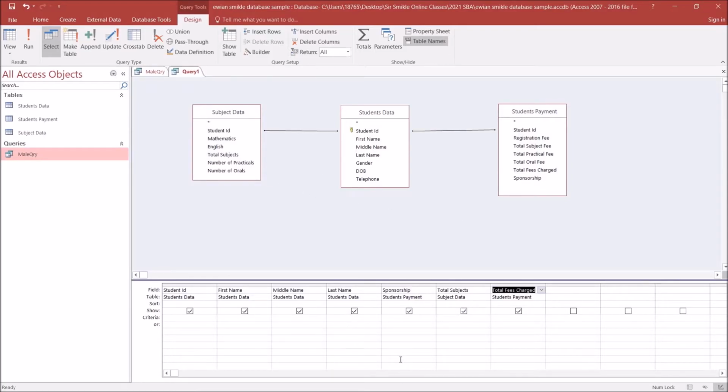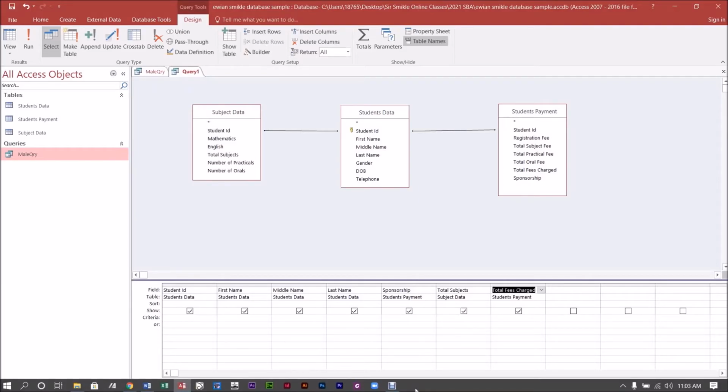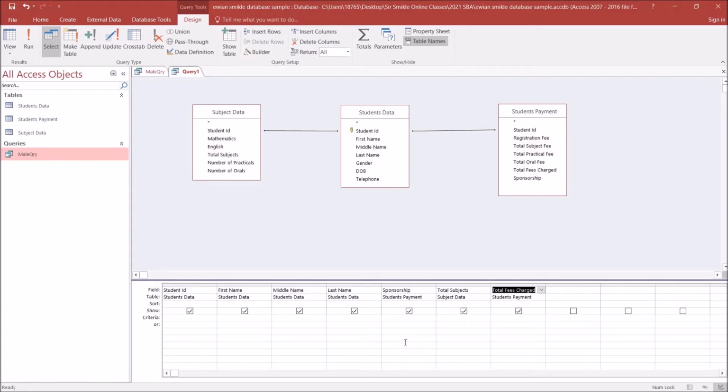All right, so remember, this query is for students who didn't pass 8 or more subjects, because students with 8 or more subjects would have gotten the sponsorship. However, the past students want to give grants to students who actually passed 5 subjects.